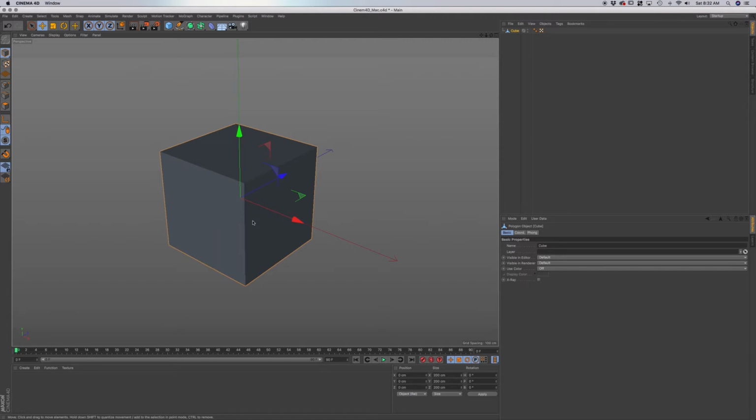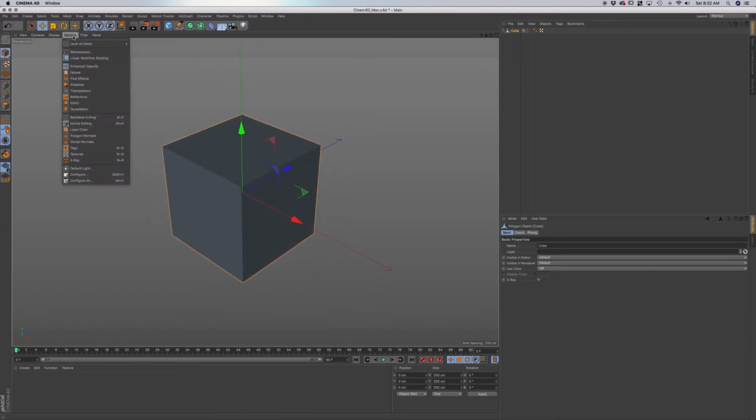It's also known for being very stable. I have never crashed on Cinema 4D since I've used it. I have had some slowdown within the viewport, and that's a very easy fix because you have a level of detail that you can adjust within the viewport.